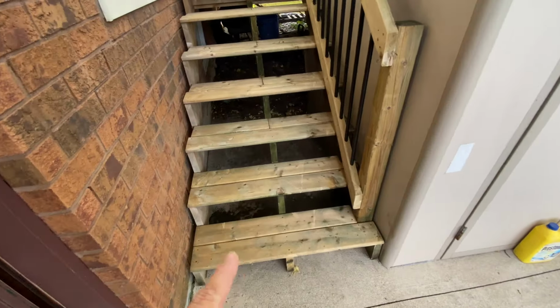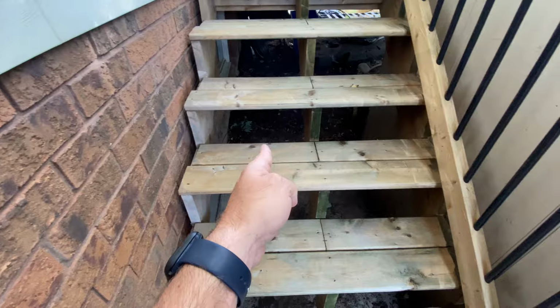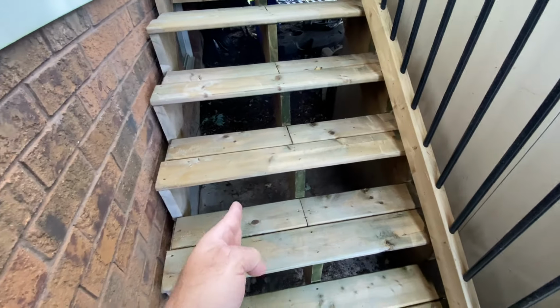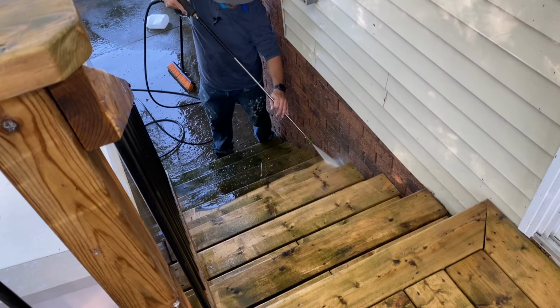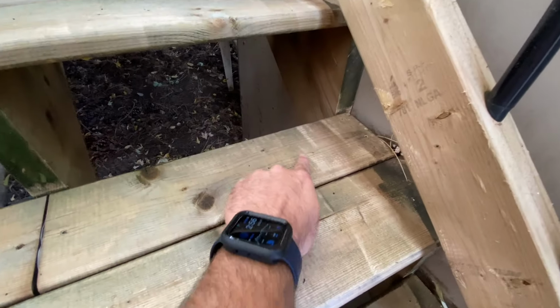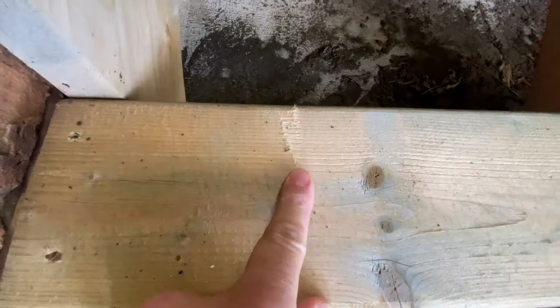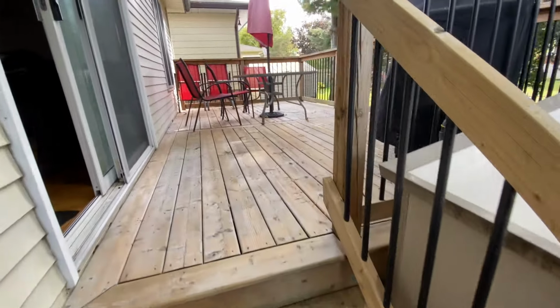The thing I learned as well while using the power washer gun is you have to have a nice steady flow. I was trying back and forth, swinging the gun around, but really the key is just to put it from one end slowly with the same pace and pressure all the way across those steps. Otherwise, you get these little guys here. And if you go way too slow, you're going to get things like this. So for my first power washing job, I'm really happy with how it all came out.